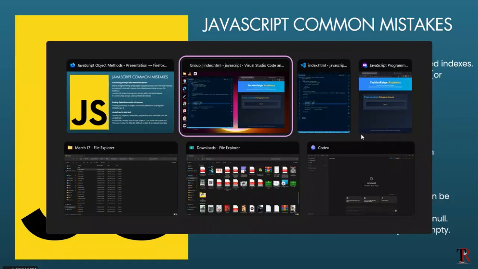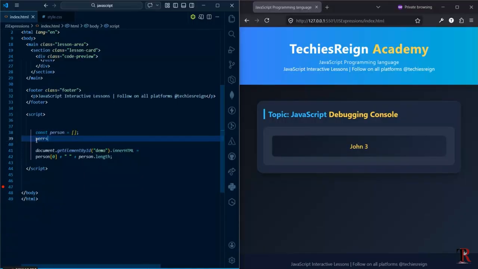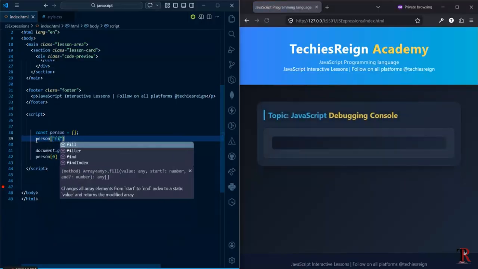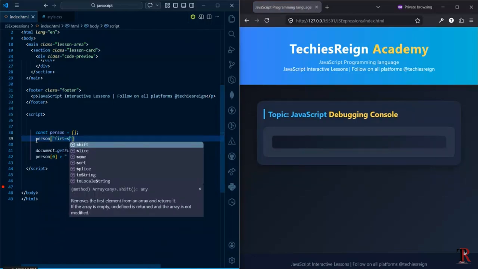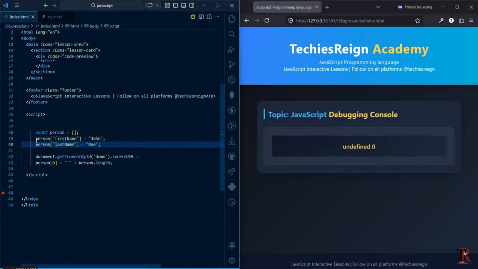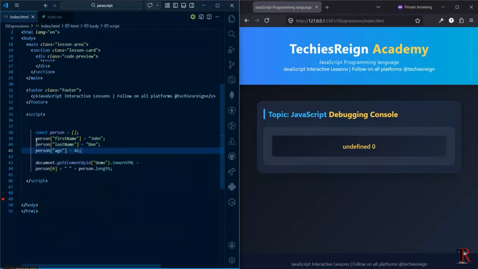Let's look at an example so that we can internalize this. So let's say I have something like this. Person, first name is John, then last name is Joe, and then I have person's age to be this.